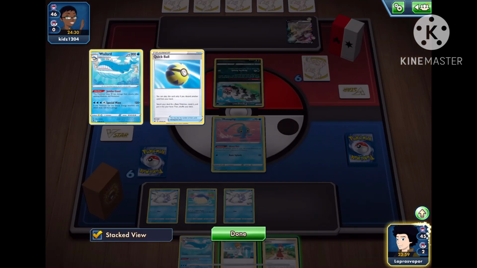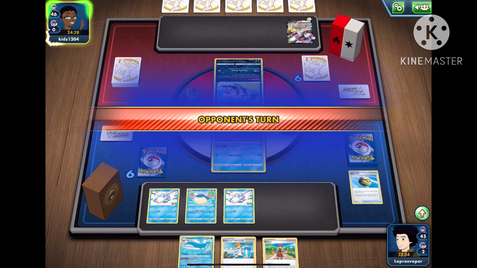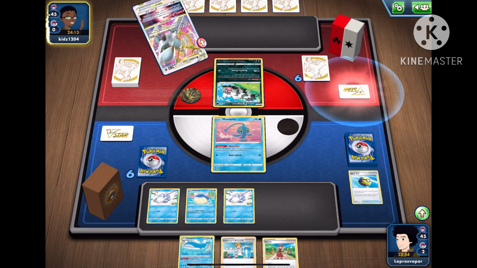Either way, I kind of want to Serena and see more cards, but I think I'm not going to draw into another Wailmer anyway. So I'm just going to pass. If the next card is a Wailmer, just know I've made the wrong choice. Oh, okay. Is that a Twin? That's okay. You can go Switch and Boss, right? It's not that hard.